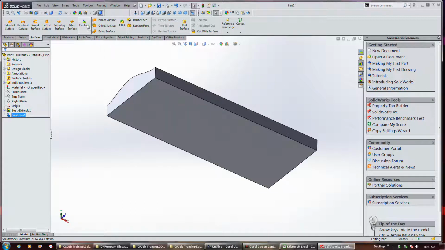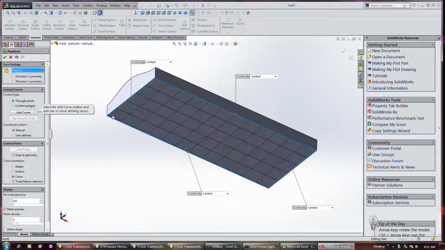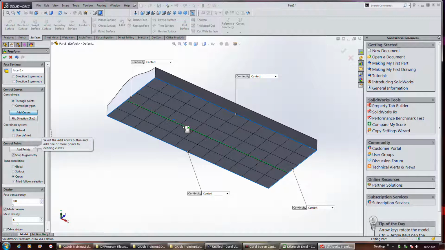Okay, I'm going to try an experiment on the bottom of this part. Let's see if we can add some curves here. So I had a couple of curves, and now I can add points to those.